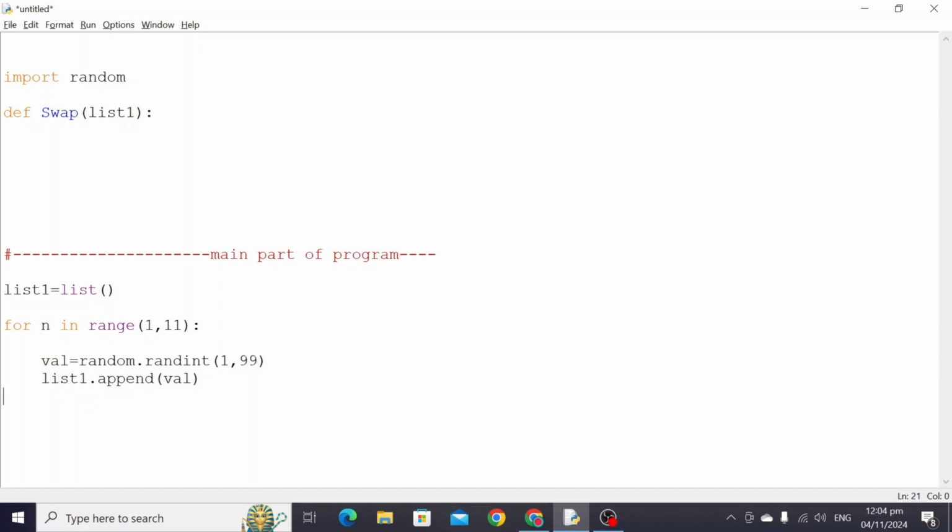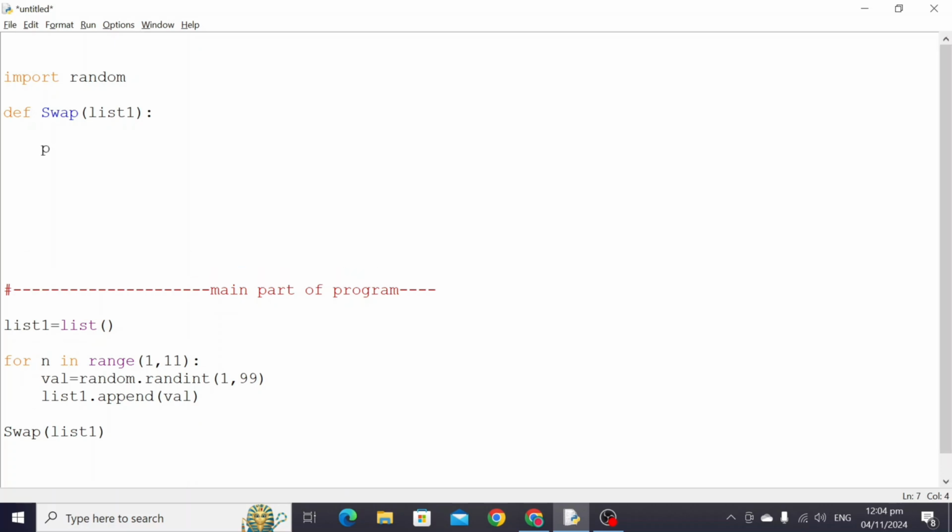When the loop execution finishes, your list will be generated, and now we have to pass this list to the function swap. So how to pass? Call the swap function, and just write list1 here. That's it.